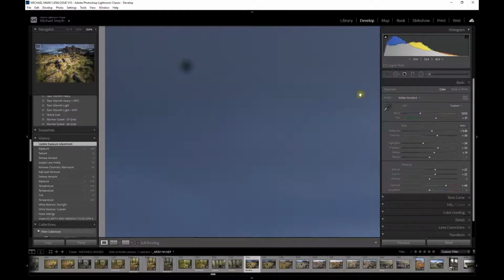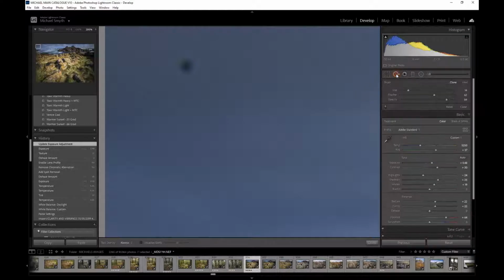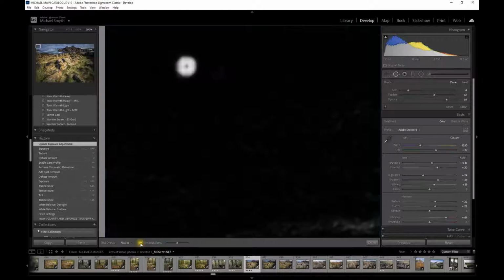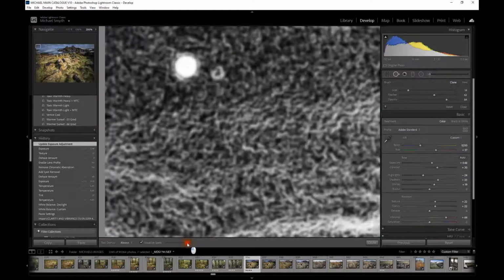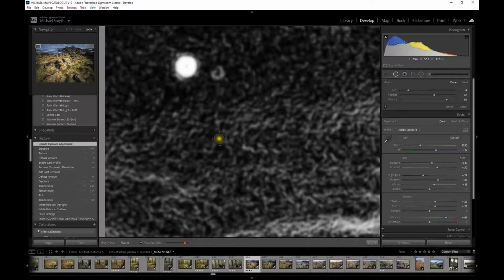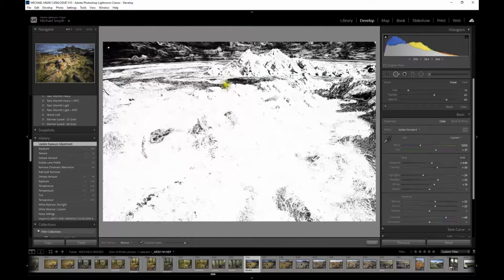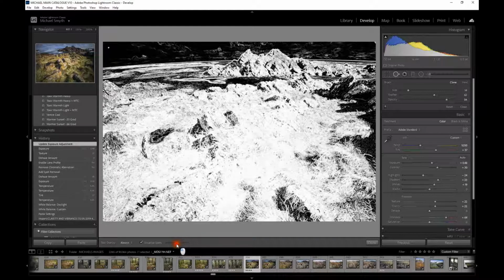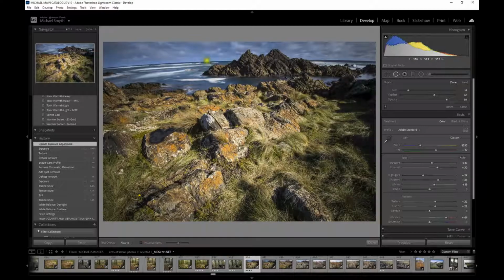But when we go into the spot removal tool and click on the visualization option, yes, you can certainly see the spots. But if we zoom back out, you'll see that it also highlights a whole lot of other things, and it can be difficult to really find and identify all of those nasty spots. So here's another way to visualize those spots without having to turn that on.